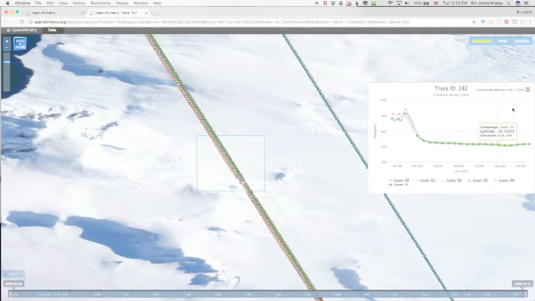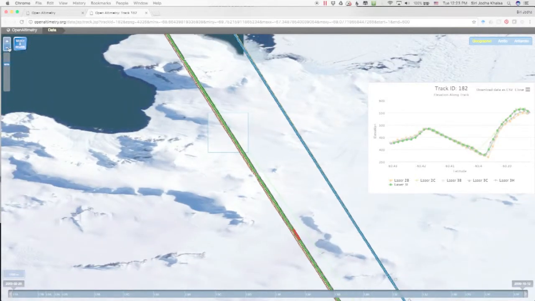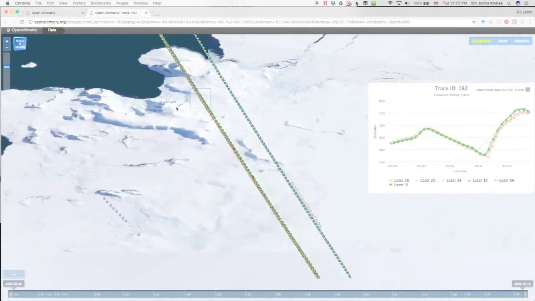You can reset the zoom with that button, and you can draw a new box as you wish. You can zoom back out and look at a different portion of the orbit.